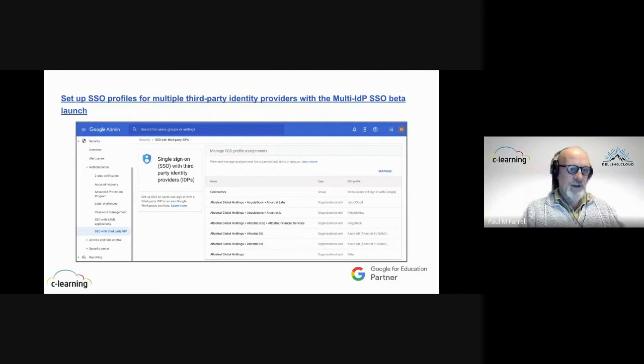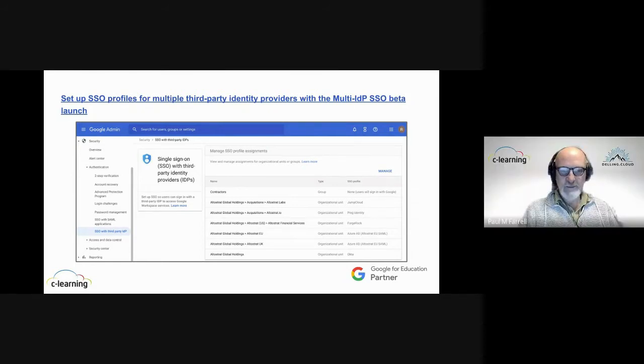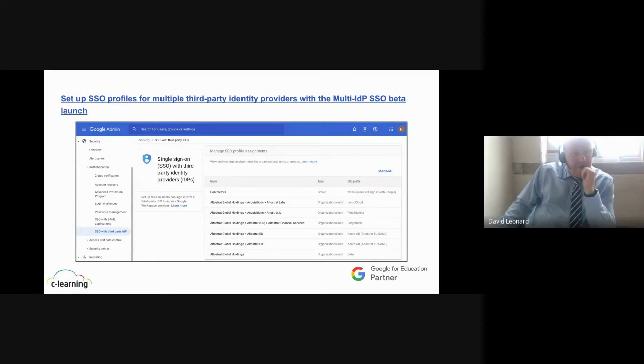Okay, so this one, again, is a classic example of one that I can read out, but I don't fully understand what it's telling us. I know SSO is single sign-on, but quite how this works and what it does, I don't know. Is single sign-on something that you use, Dave? Can you shed light on this? Can you tell us what it actually means in plain English? Yeah, so it basically allows you to use your Google credentials to sign into other services. Okay. And was that not always the case before anyway? Yeah, I'm just trying to read this slide actually, because I was looking at what VirusTotal was on another tab. So, all right. Profiles for multiple third-party identity providers.